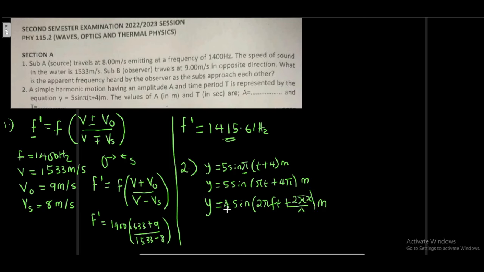So now first the amplitude. How do we get the amplitude? You simply look at what you have here. This is 5 sine. What do you have at the back of sine? 5. And what do you have at the back of sine here? A. So if we compare this with this, you see that the amplitude in this equation is 5. Whatever is at the back of sine is the amplitude. So we simply use sine as our landmark for locating the position of the amplitude. So in this case, amplitude is equal to 5. So A is 5 meter.